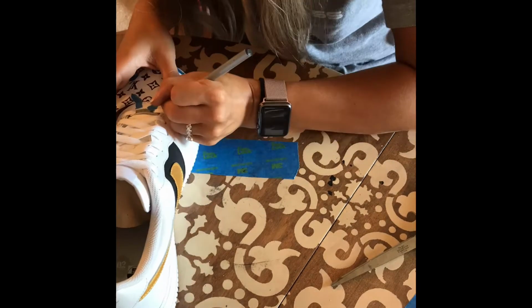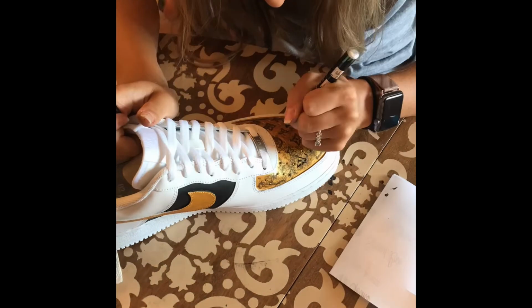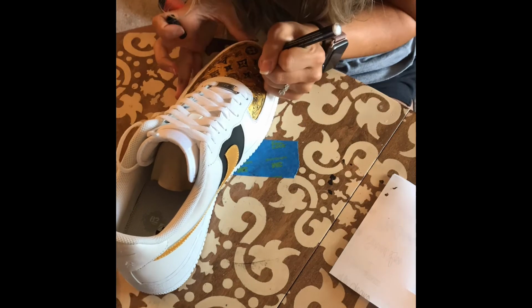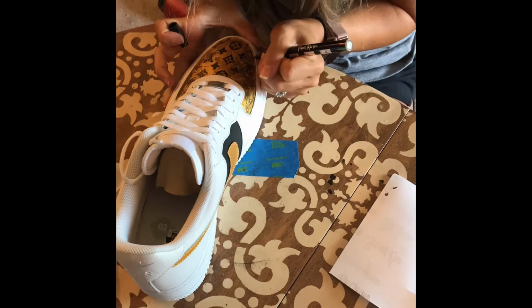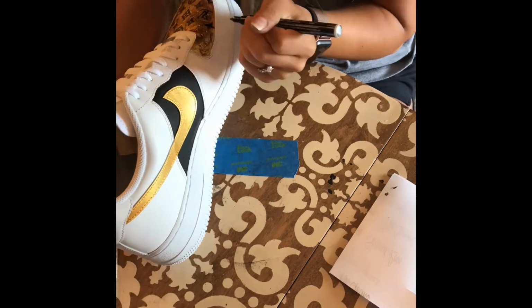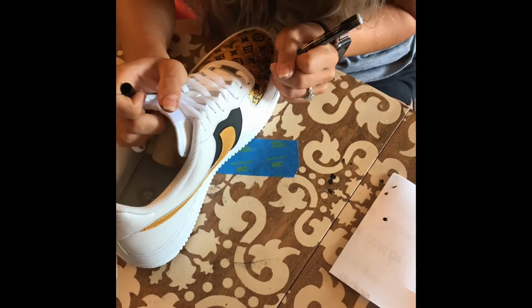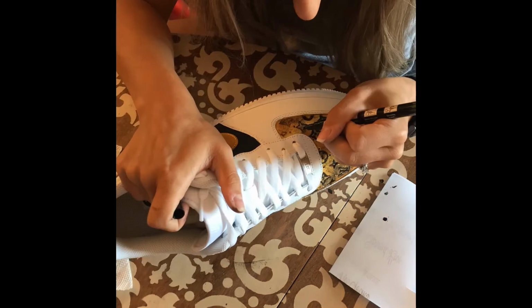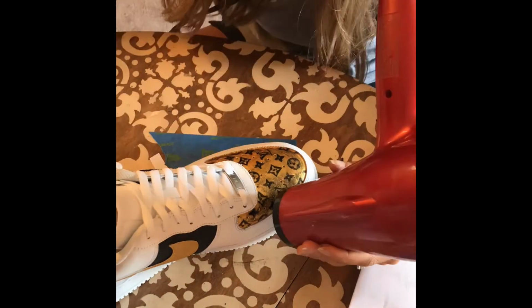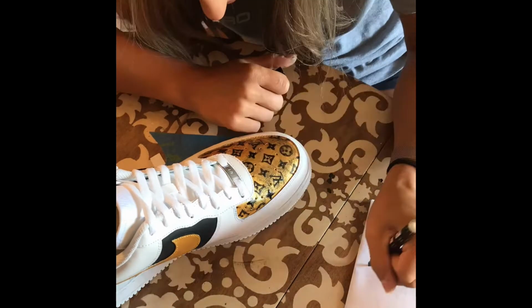All the shapes, letters, symbols in this Louis Vuitton pattern aren't that difficult and could be free-handed, but when you're doing a logo or a pattern like this, it's very recognizable, so if anything is a little off, you're going to notice it. That's why I always recommend when you're doing a logo or something like this that you use a pattern, maybe a stencil or a graphite transfer. I personally always pick graphite transfer because I think it's the easiest.